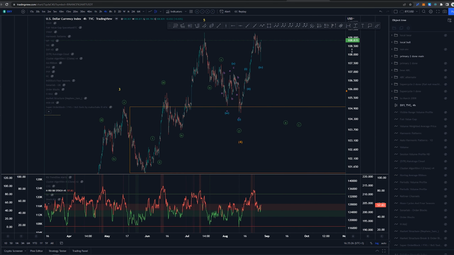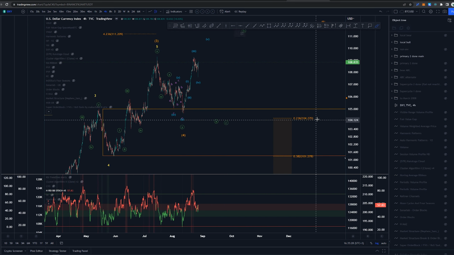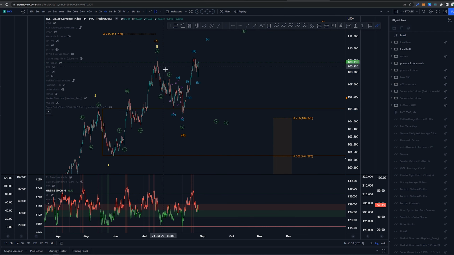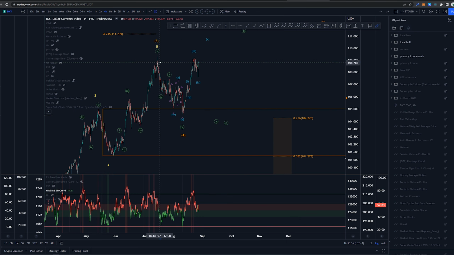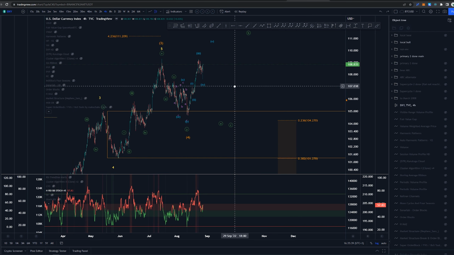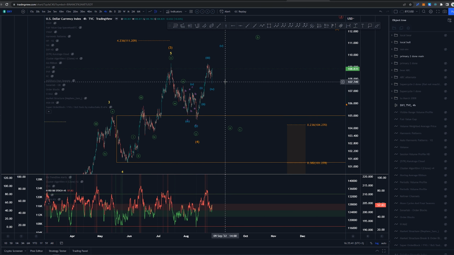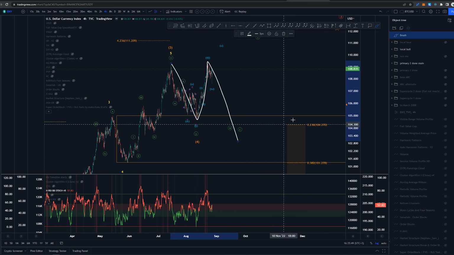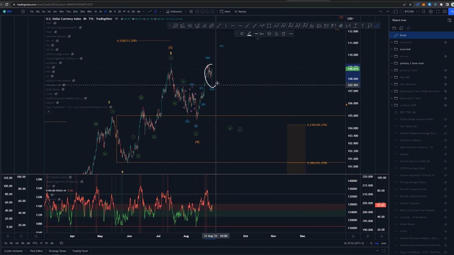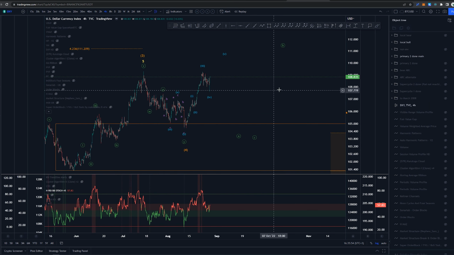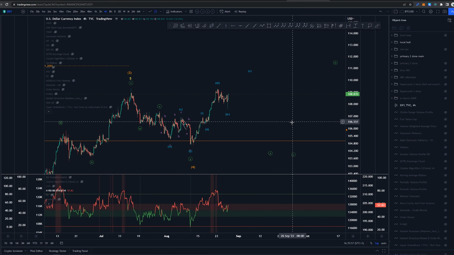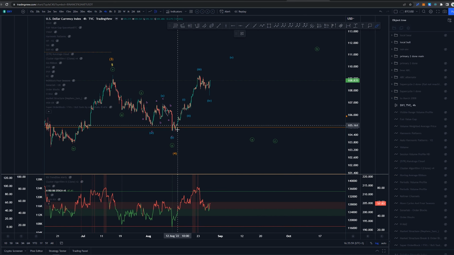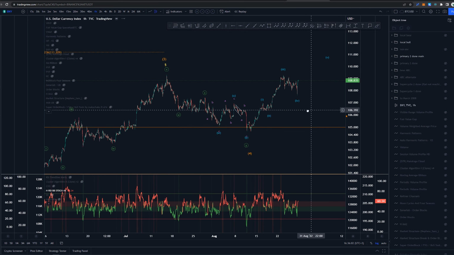However, again, this wave 4 is kind of small in comparison. If we're looking at this, we did not even hit the 23.6% retracement for the wave 4 of that wave 3. So it is very small. So the other option here is that instead of this being the end of wave 4, this would be the start of wave 4 doing something like this. However, this structure over here does not really seem to be very impulsive to the downside, but we'll look into that possibility as well.